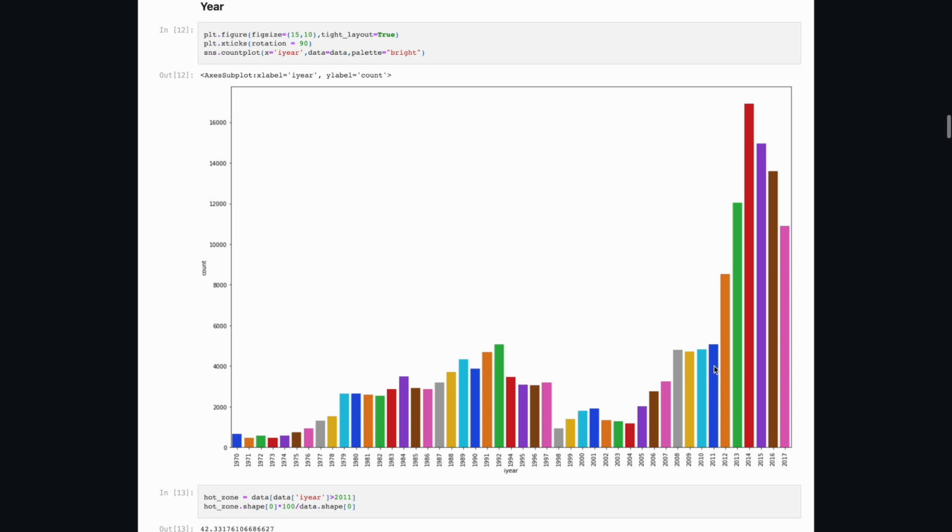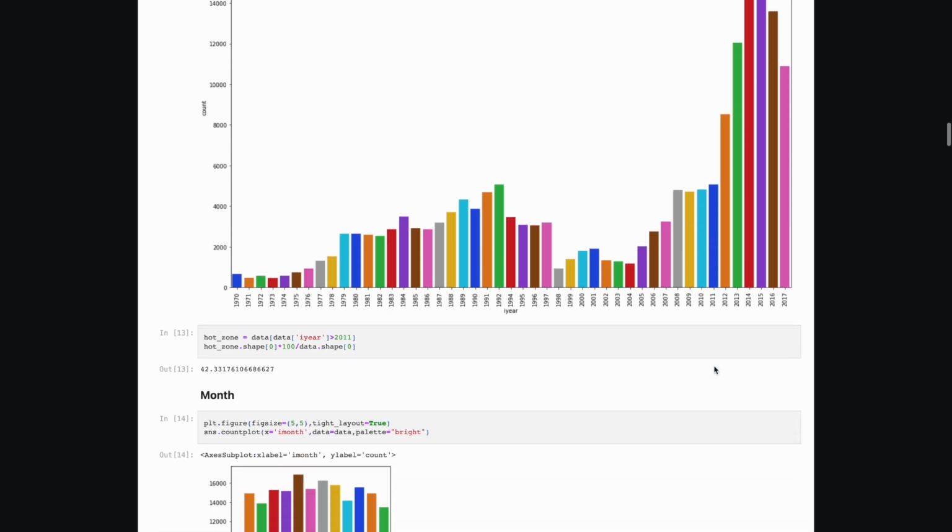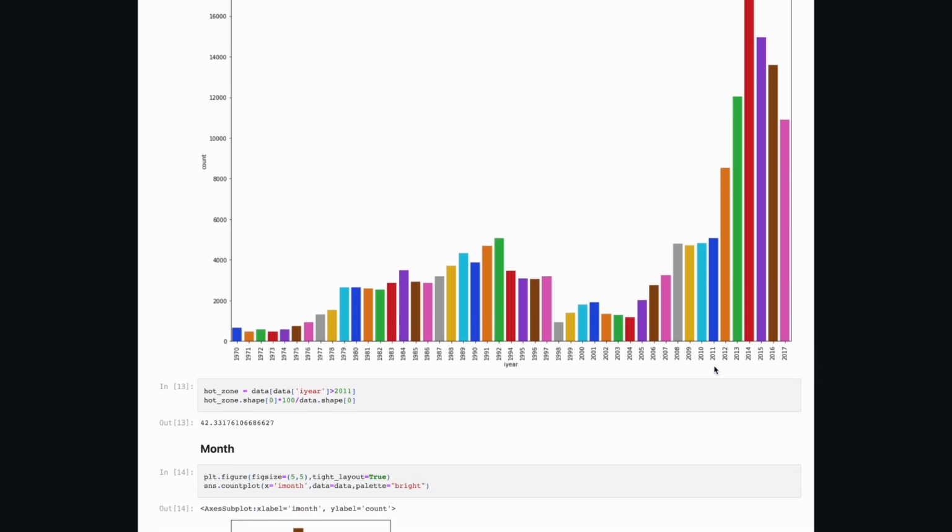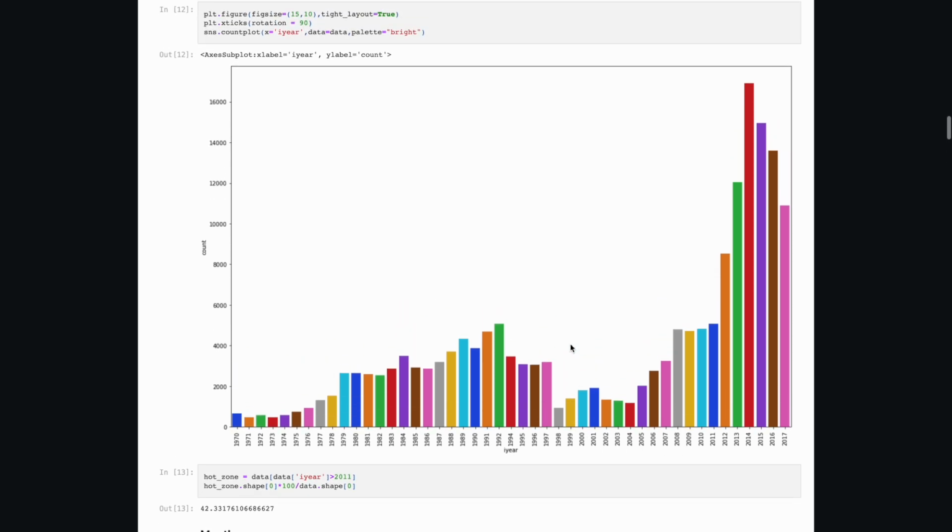First we'll be looking from the year perspective, that is how terrorism has increased. Looking at it from here, until 2011 the number of terrorism attacks is less than 6,000 per year, after which it has risen very significantly. So we'll be looking at terrorism after 2011, or starting from 2012 to 2017, in the second part of it.